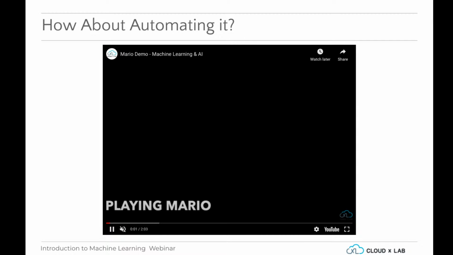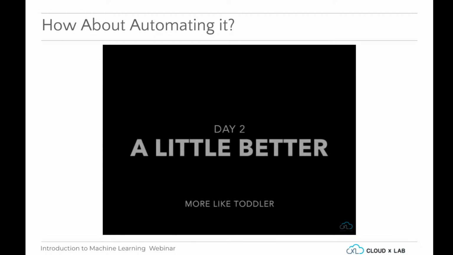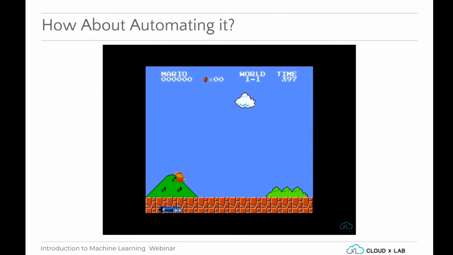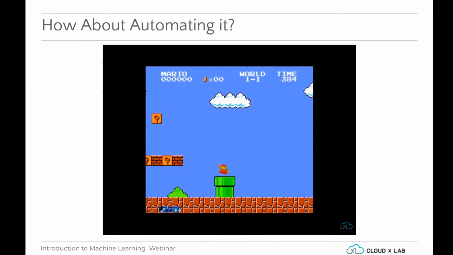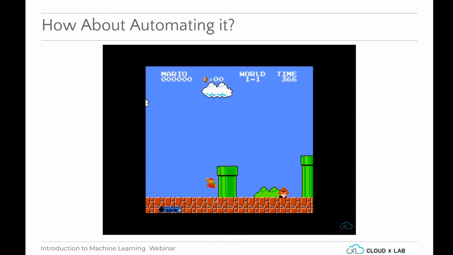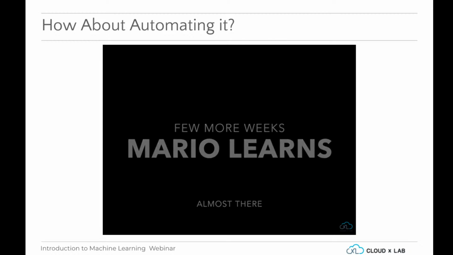So we're going to see a demo of Mario playing. In the beginning, when it's playing, it's just pressing keys randomly, and really nothing is happening, and eventually it just dies of old age. Now, give it some more time. Now it's playing a little better. As you would see, it starts moving around. It can do something, and it's able to do some analysis, and it's getting a little better consistently. It gets stuck at places, and then with some more time, it really starts getting better.